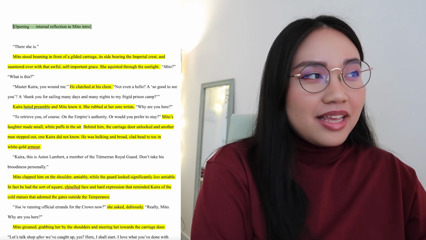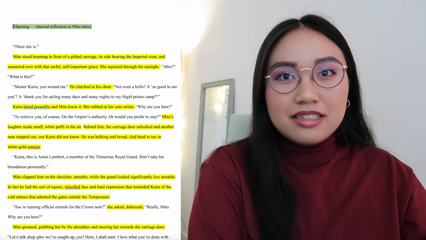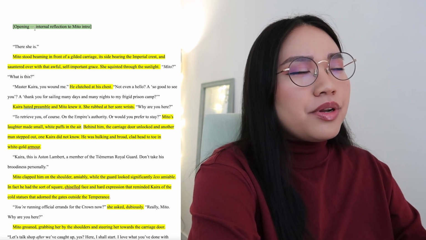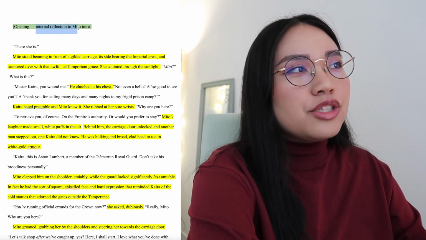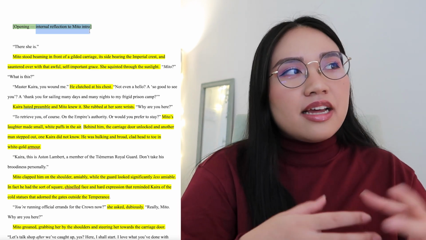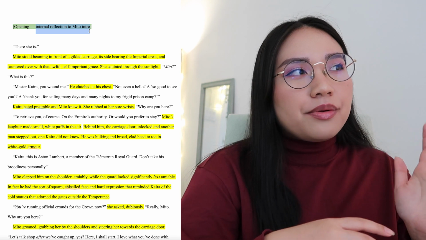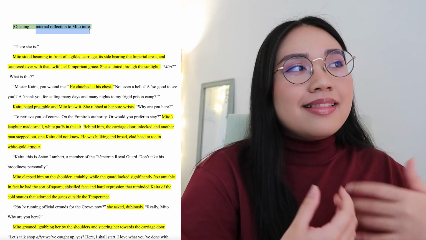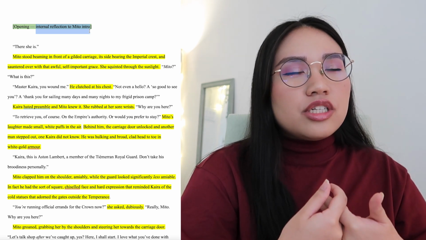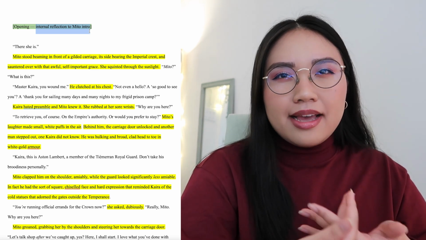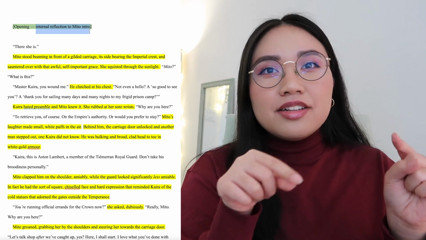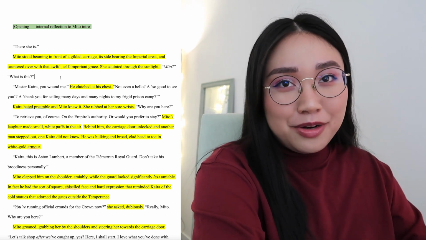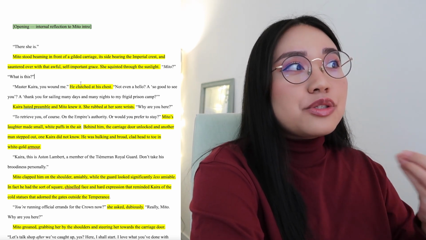Okay, so what I've done is I've highlighted all the stuff that I've added. Here you can see what I was talking about earlier with adding in that extra note for myself. I wrote up here that the opening is internal reflection into Mito intro. Basically what this means is that I wanted the start of the scene to open up on Kyra doing some kind of reflection on whatever her internal conflict is. In this case, it is the fact that she is being released from prison but doesn't know why. And I wanted that paragraph to dovetail into Mito's character introduction. So that was just a note for myself. But again, I don't write it right away. I'll go straight into the external stuff.